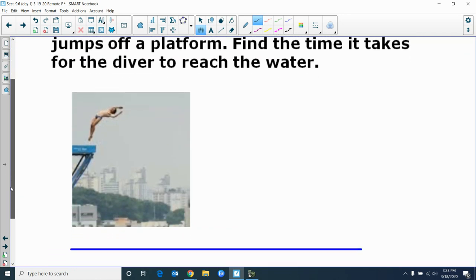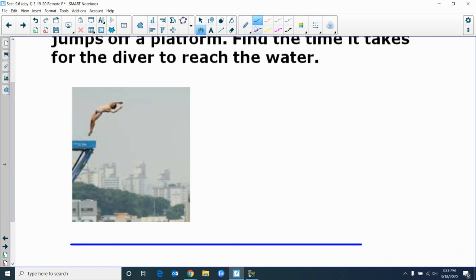All right, just give you a little bit of a picture here. Here's what's happening. This guy's diving off this platform. When he leaves, his path is going to look like this. This is the water. Okay, it's a parabola. A parabola can be represented by something with an x squared. Right here is where he hits the water. That's where the height equals 0. Well, that's going to be a case where we're going to set it equal to 0 and solve.